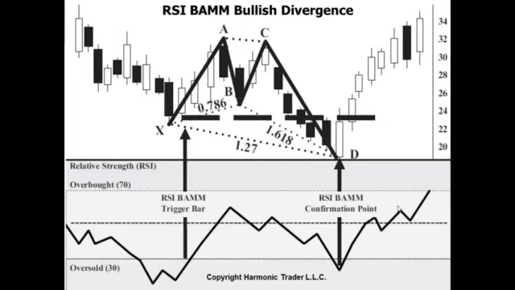Now, when we compare it to a pattern, this is where we really bring together the strength of harmonic patterns with the incredible technical formation of RSI BAM divergence. As we looked at in the other seminars on RSI, RSI BAM is a unique type of divergence where our initial reading is a W formation up to the 50 level, and then followed by a secondary test, which is impulsive.